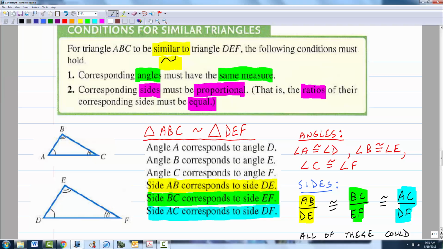Okay, similar, not congruent triangles. And hopefully we remember this and know this. Of course, similar triangles don't have the same side measures. One triangle will be smaller than the other. But the angle measures is what makes them similar. So you get a bunch of nifty little properties off of that.